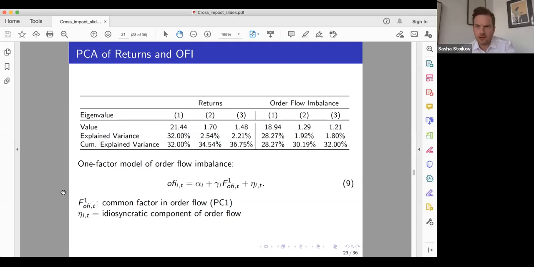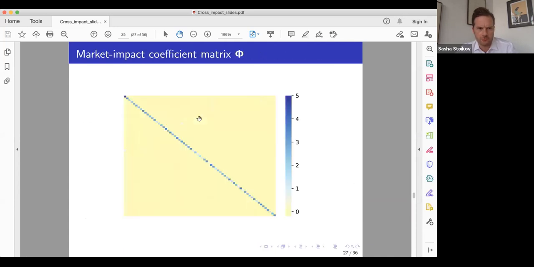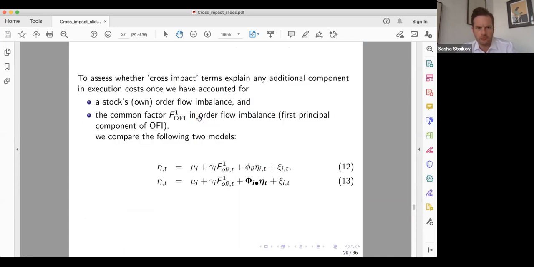And I guess finally, we're going to end after this. We have a question from Jinping Shi, looking at equation 12. Have you tried to use the first principal component from returns in equation 12? Here you're using the principal component of OFI. What's the difference if we use returns here?